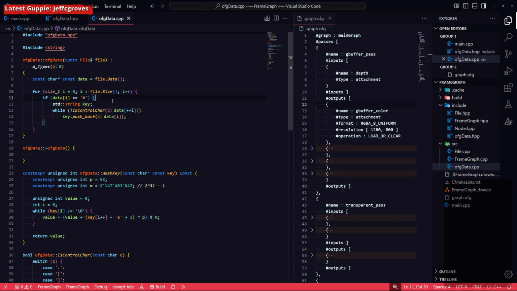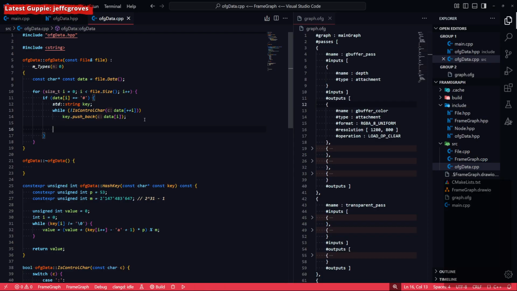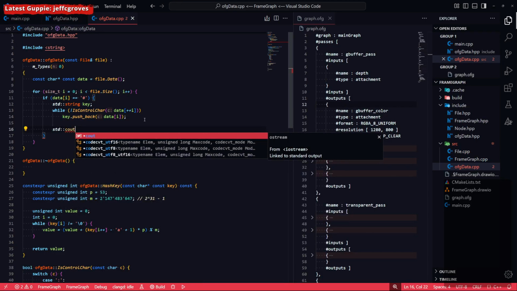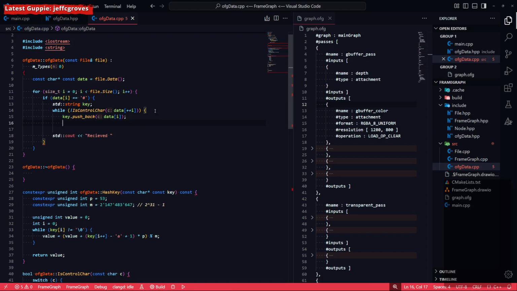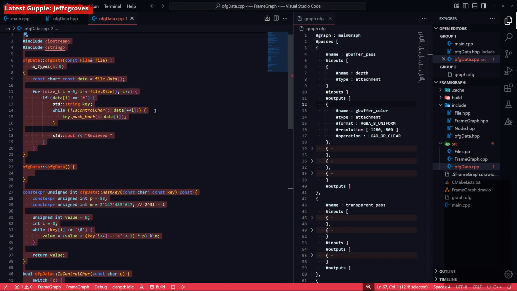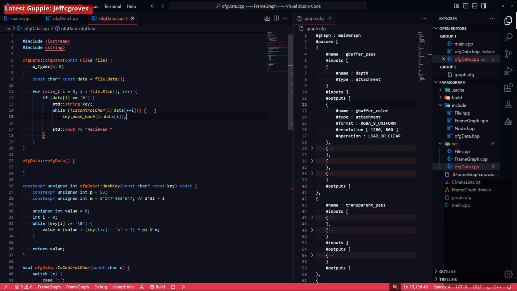Okay. Don't really care about memory efficiency there. It's whatever. Then I want to take C out. Received the key.